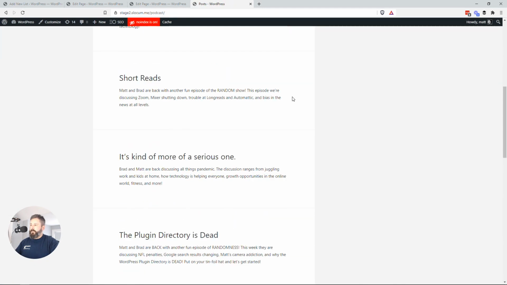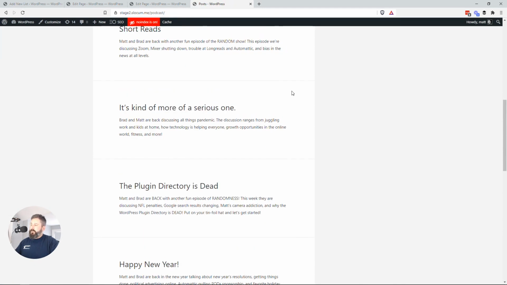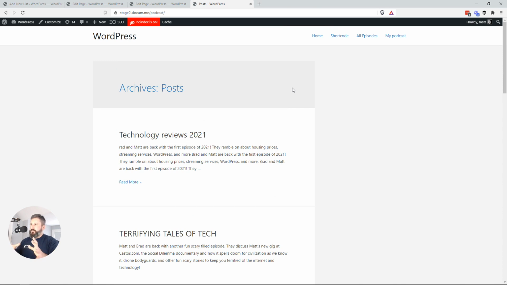That's the archive page. So this archive page is dictated by the Astra theme. I don't have any control over how this looks. At least I haven't configured it, but this is how it looks out of the box. And this is how your site might look out of the box. So I have no control over this, but if this works for you, it works for you, and you no longer have to continue watching this video.